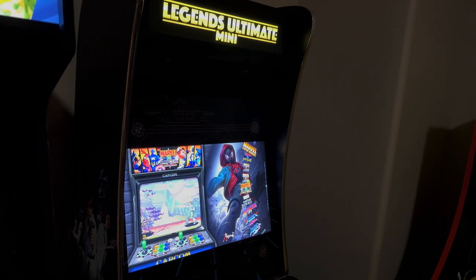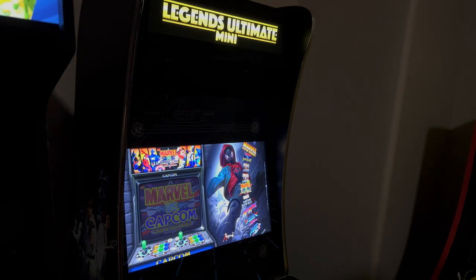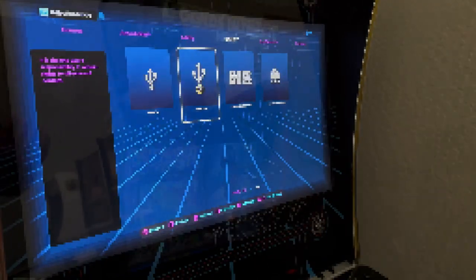Alright, so I definitely like the interface on CoinOpsX versus trying to play the games through the standard AtGames UI, which I really don't like. So for me, to continue using this system, I think what I want to do is check out how to boot into CoinOpsX and just avoid having to go into the AtGames UI at all.